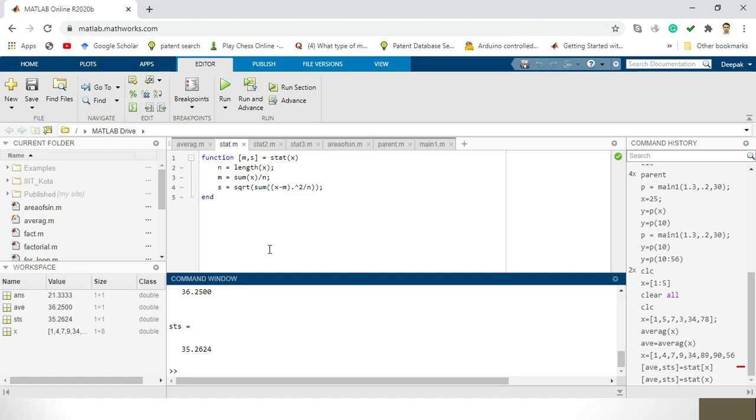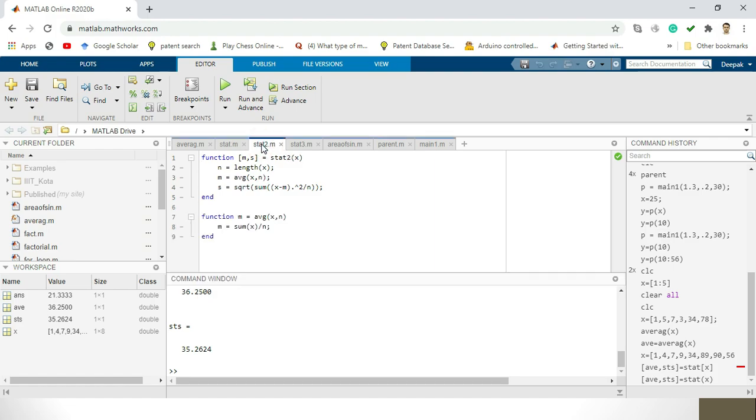Now we go to another example, that is stat2, where we use the function. In this example, we use two functions in a single function file, and there is a second function which is called the AVG. This is called the sub function, which is used to define the other function.